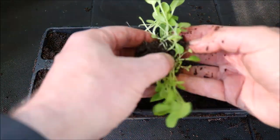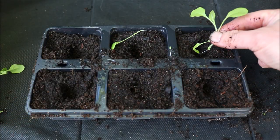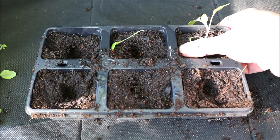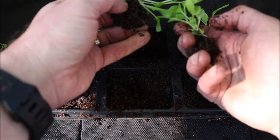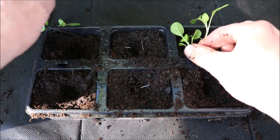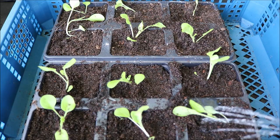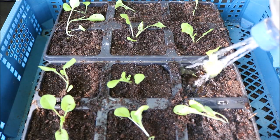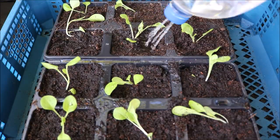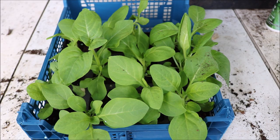Carefully separate out a seedling. Place it in the hole and then gently press the compost around its root. Finally, give the seedlings a good watering. Step 6. Keep warm and watered and the plants will begin to grow on.